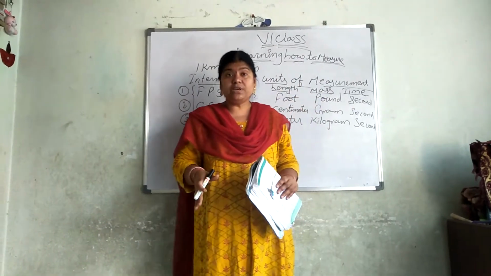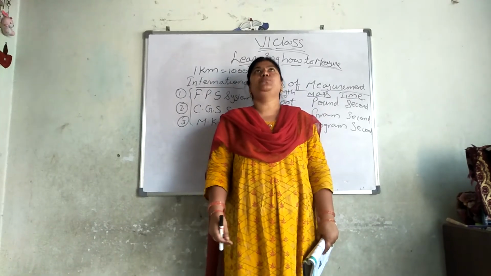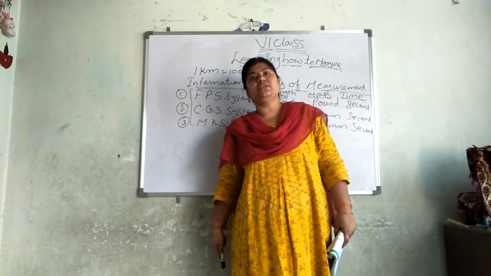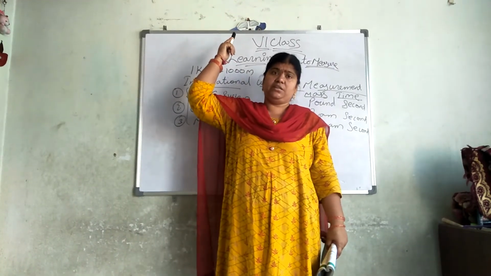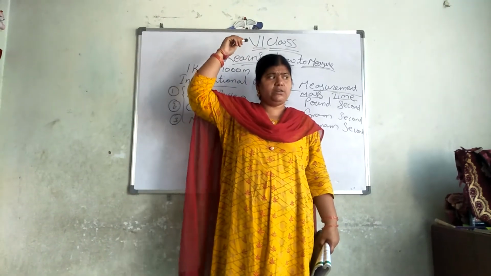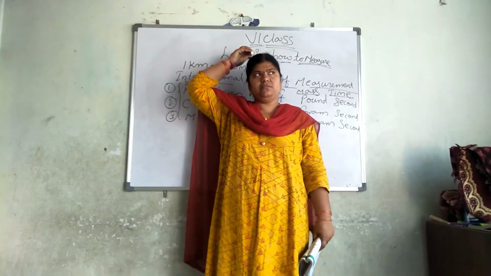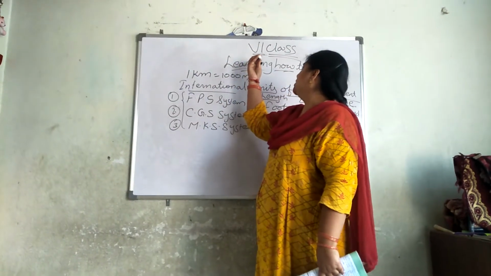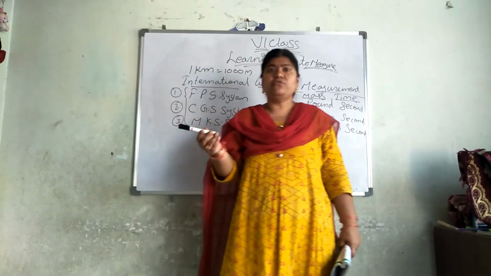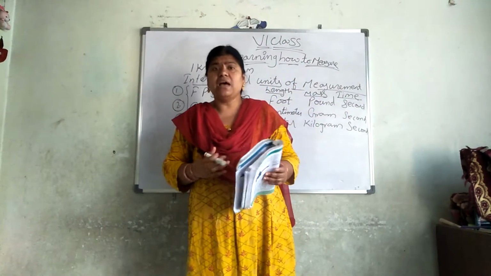How must we be to know our exact height? We must just stand straight and put our head to the place where the measurements are given. The measurements will be from 0 centimeters to 170 centimeters. So we will stand like this, and our PT sir will keep a scale here and ask us to move. Your height is 155 centimeters. Your height is 145 centimeters. According to that, we will know our height.